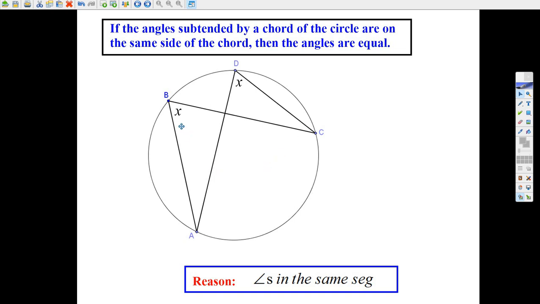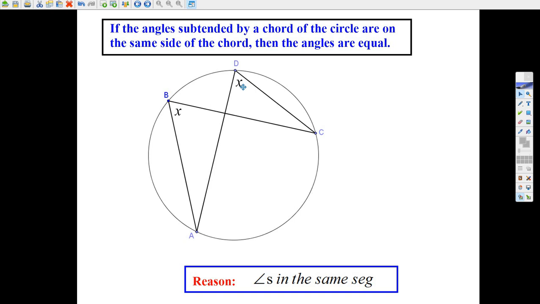Well, it means that if you have two angles, there's an angle x there and there's an angle x there, and they both open up to the same segment of the circle. You see from A to C, that's a segment of the circle. And these two angles are on the same side of this segment. Well, if you're inside a circle, it doesn't matter where this B moved down here, that angle x there has to equal that angle there.